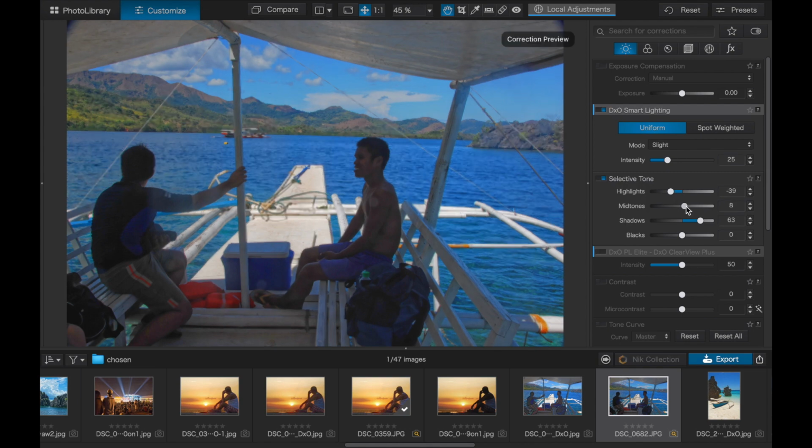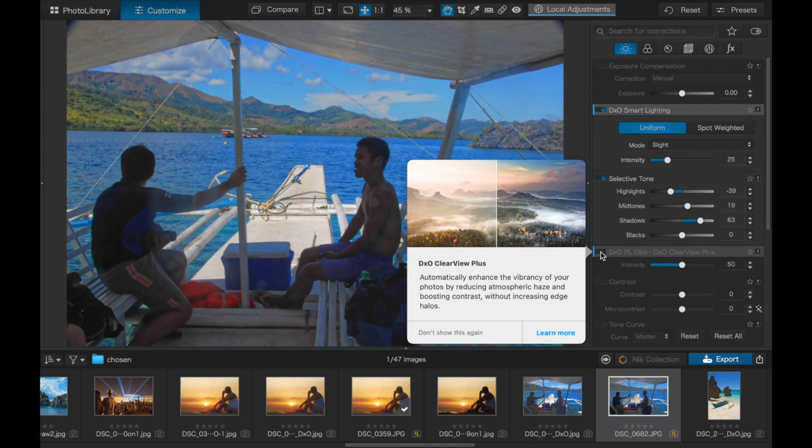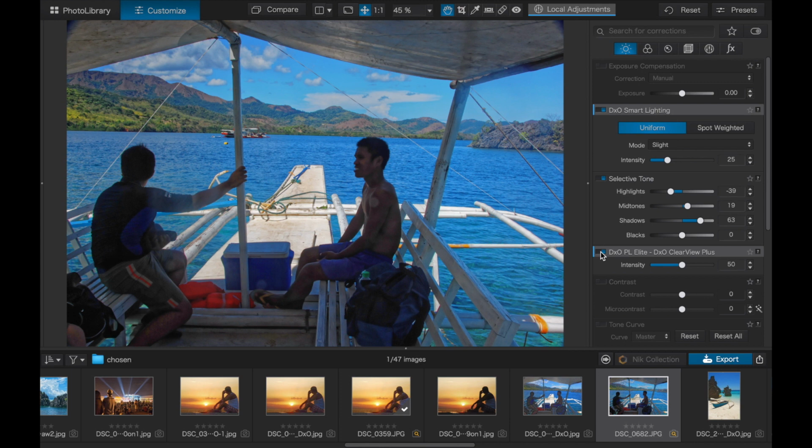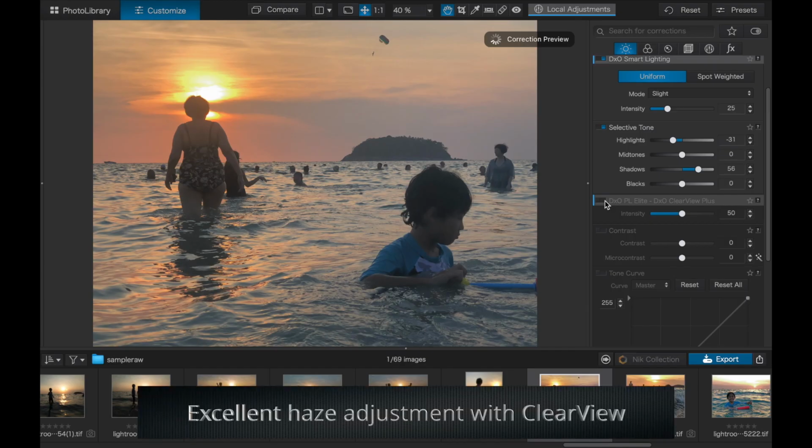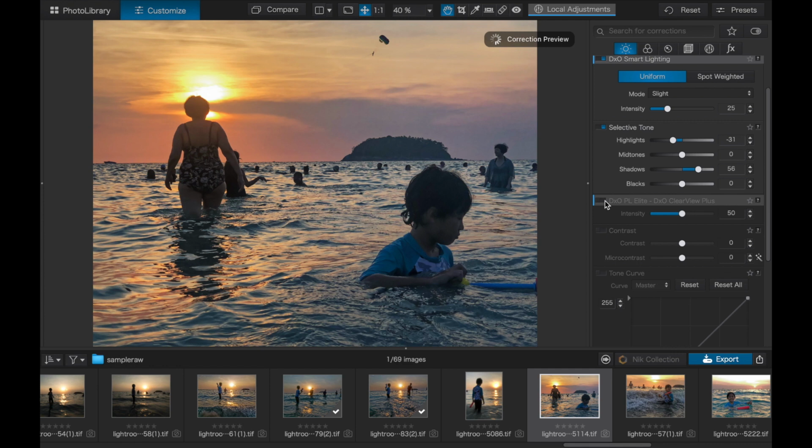In terms of adjusting highlights, it performs well for both RAW and JPEG. I would rank it second to Lightroom, and it certainly performs better than Capture One's JPEG highlight adjustment. In terms of notable features, DXO features what I think is the best haze tool, which they call Clear View. It works great in making dull images pop, and its results are far superior than anything from Lightroom or even Capture One. Its micro contrast tool is great as well. It's the equivalent of Clarity, and it's excellent for improving local contrast.